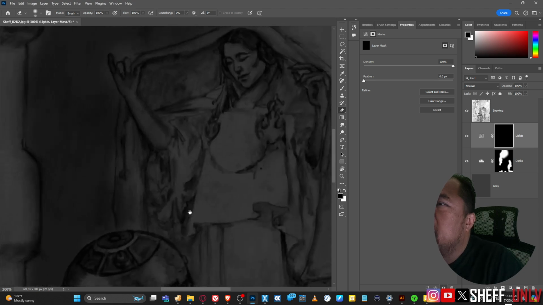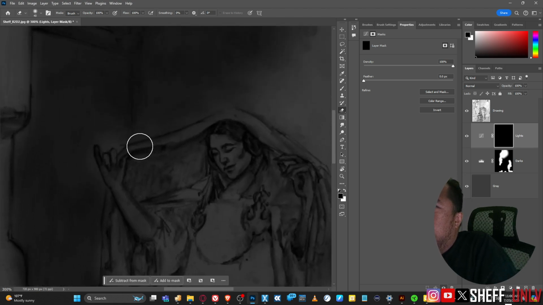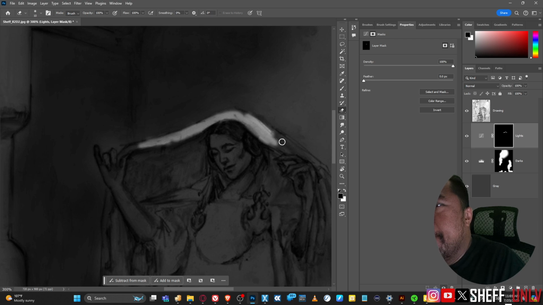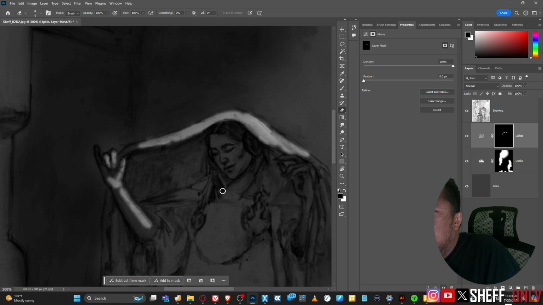I need to zoom in a little bit. I don't want to do it all over here. Still too big. See, by doing this, you can focus where the light is hitting.